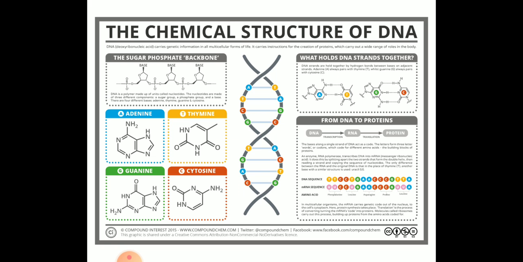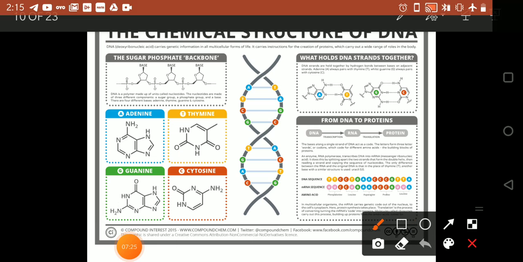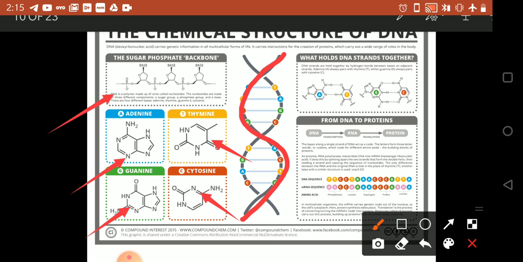So this is how the chemical structure of DNA looks. As you can see in the first portion, the sugar phosphate is the backbone, and this is how the structure is composed. And these are the four important bases: adenine, guanine, thymine, and cytosine. This is how the double helix model looks, because the helical formation takes place in this way, and it has different types of bonding, as you can see. That makes the DNA a stable molecule.